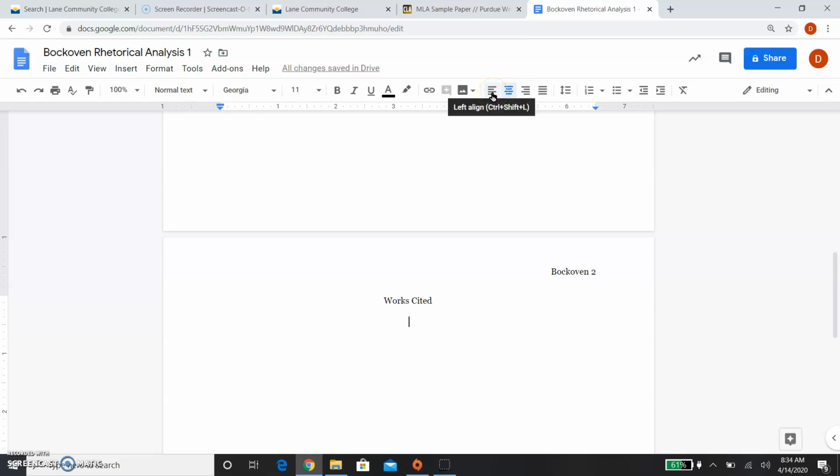And then the entries are also left aligned, but they have a different style of indenting, which is called a hanging indent. To get the hanging indent, again, use this blue thing up here. Drag both of them this time over to the half mark, and then drag just the top part back to the 0. And then, let me show you what that looks like.